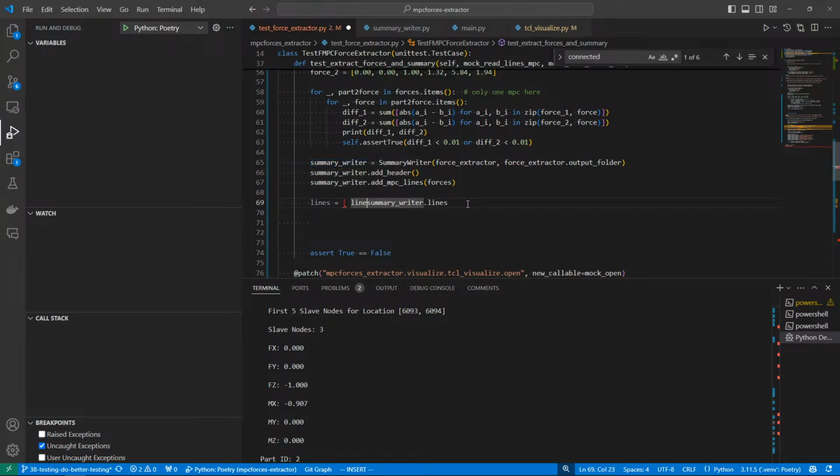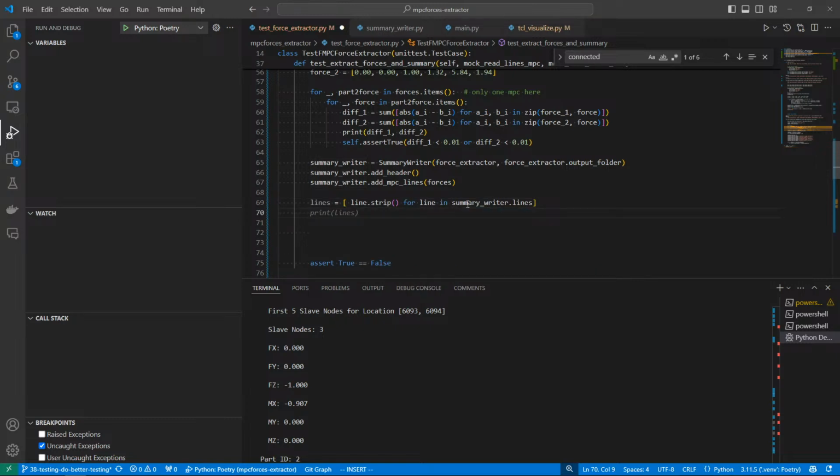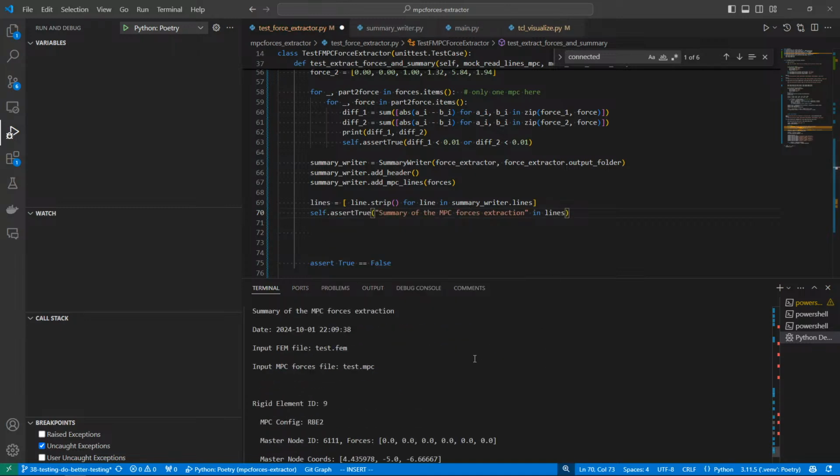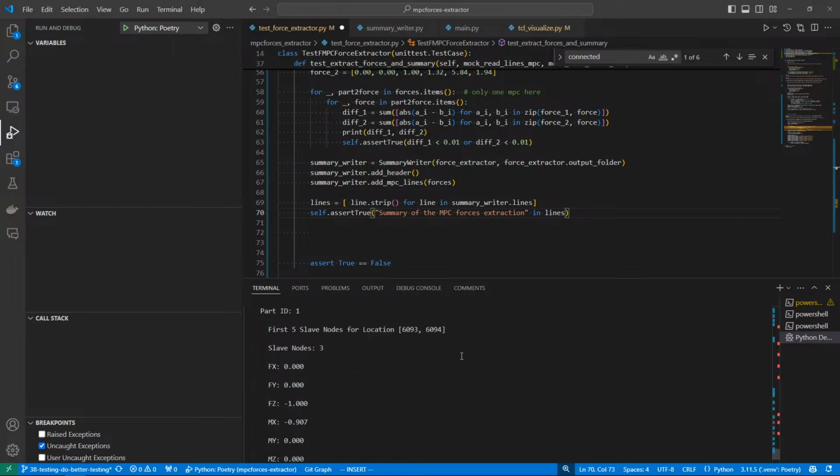Let's do line.strip for line in the lines, because then we don't have that thing. And then we can make something like self.assertTrue, blah, blah, blah, in lines. So that would be something like fset equals 1.000. That's one of those things which should be there.